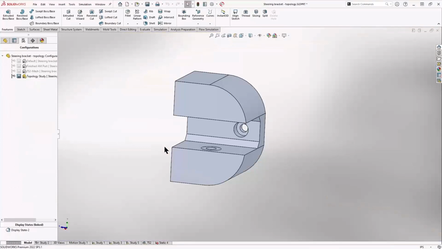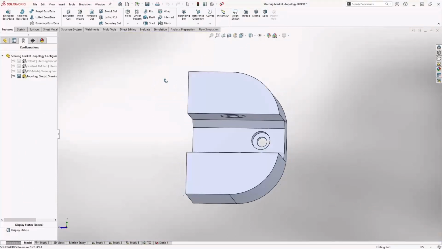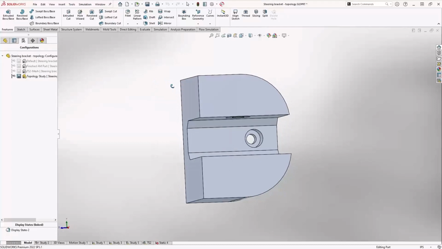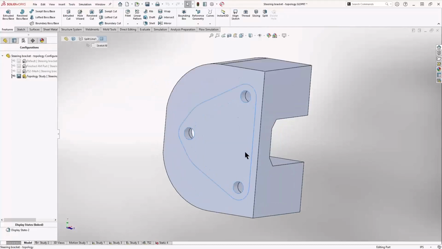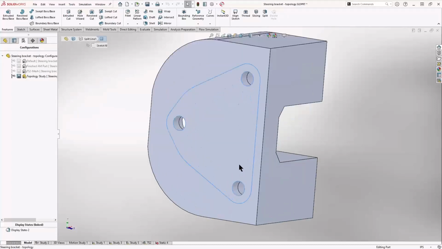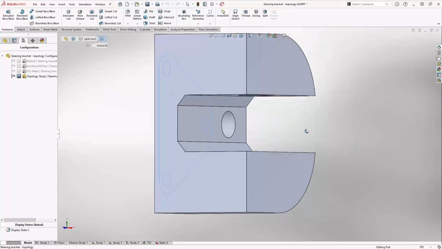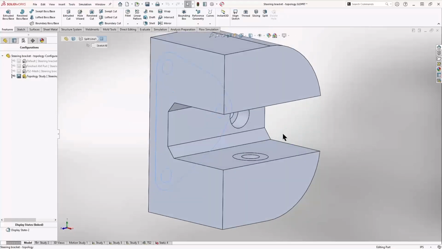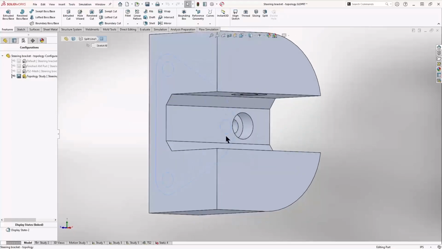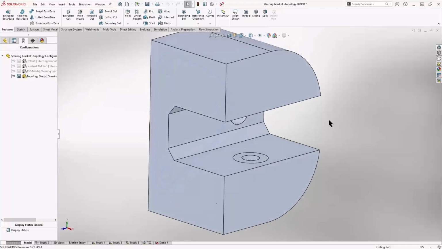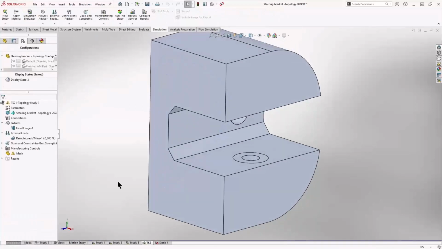So imagine this is my same steering bracket. Well, it just looks like a big C shape basically, right? What I've done is I've split lined out the footprint of that steering bracket so you can still see it here, and I've got the 3 bolt holes in place. So that's like how much extra material I put on this thing. And then because we couldn't have an assembly here, I haven't put in the ball joint that was in between these, but I'm going to deal with that as well. Let's take a look at my topology study tree, right?